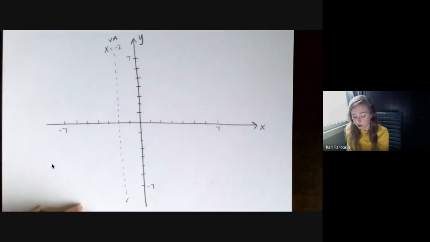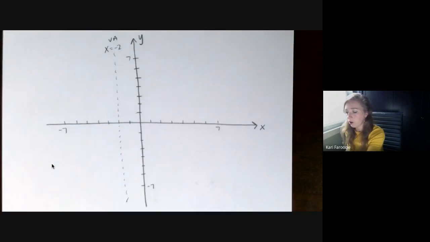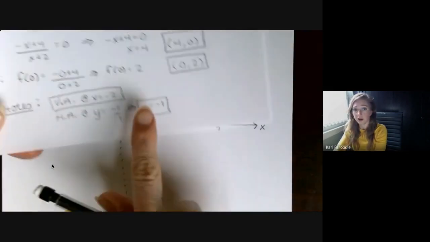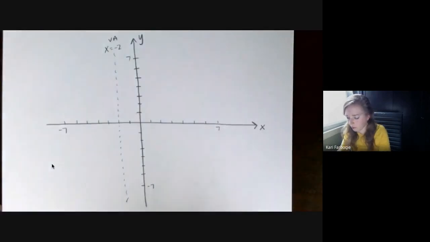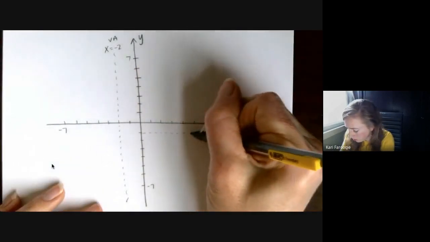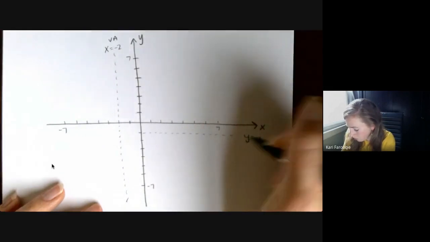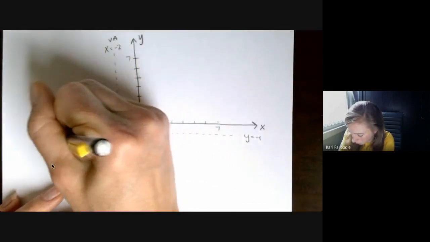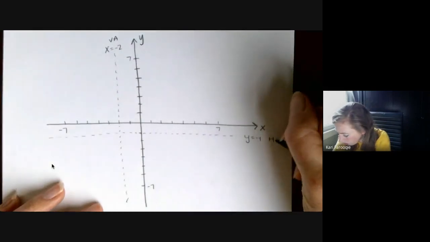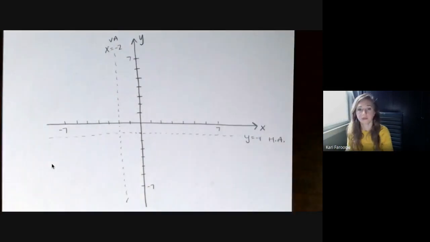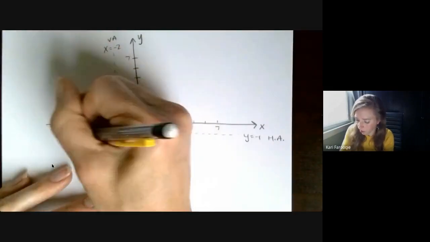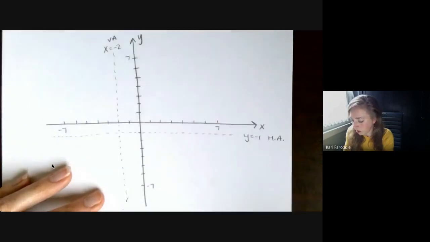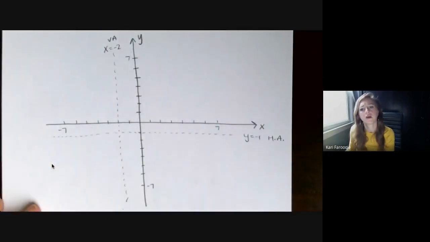We have a horizontal asymptote at y equals -1. If you'll remember, we found that early on when we were talking about finding horizontal asymptotes. Plot that. Just, again, do the best you can. It doesn't have to be perfect, although this is going to drive me crazy. It looks like it's descending to the side here. That's no better. Oh well, such is life.